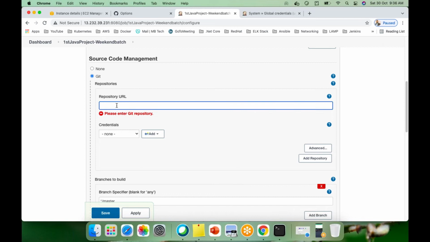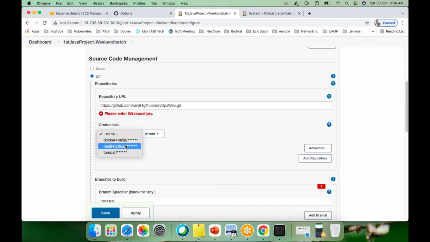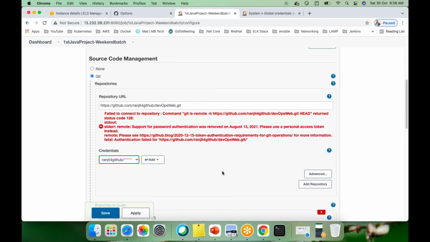If I go and refresh this, let me just remove this again and paste it. Okay, first time it will fail. Now let me add this. It will just try to connect to the server.